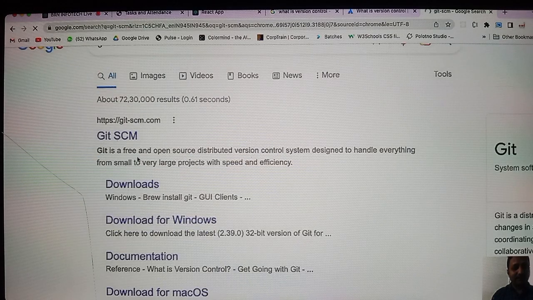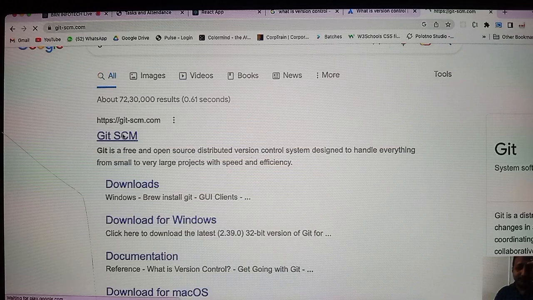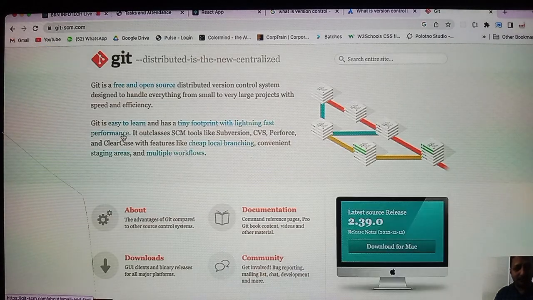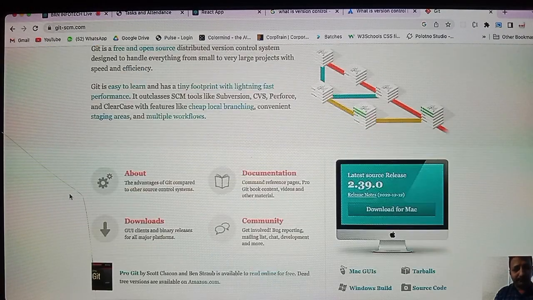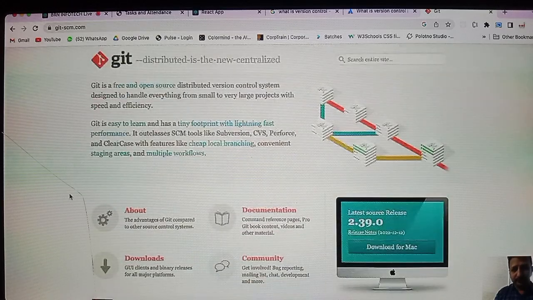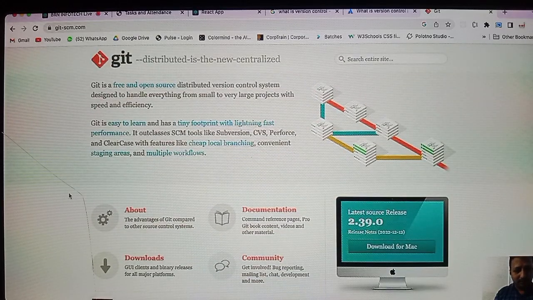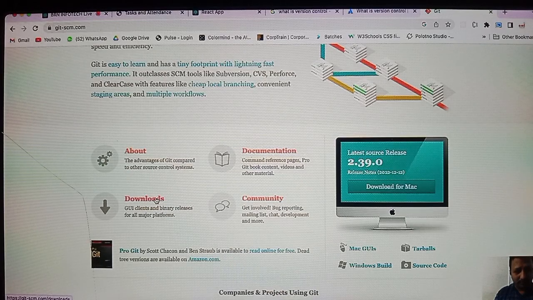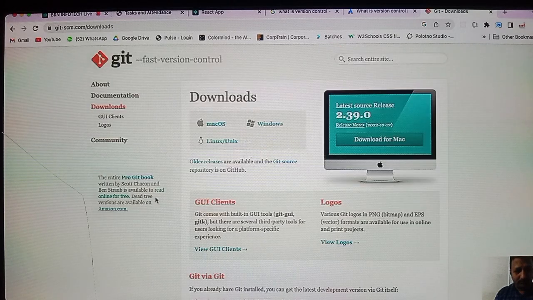If you go to this Git website, you can download it. Here, you go to download. Mac, Windows, Linux, whichever you want, download it and use it.